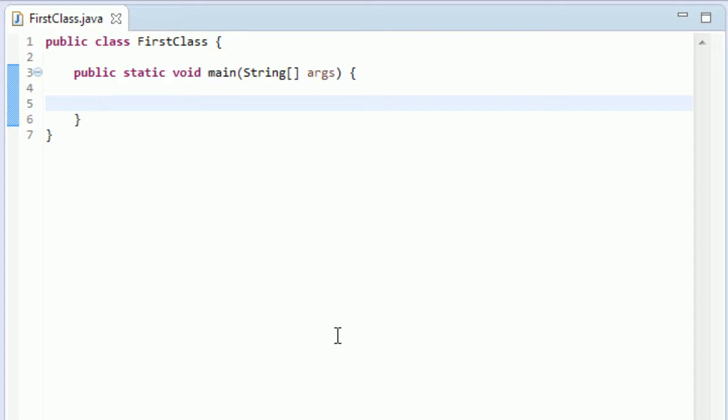If you wanted to create, say, an array of integers, you could go like int array int. Yes, I am so not creative. And if you set it equal to new int and then type square brackets, and in here you could type like 5, there you go. Now you have an array that's initialized to 5 elements.